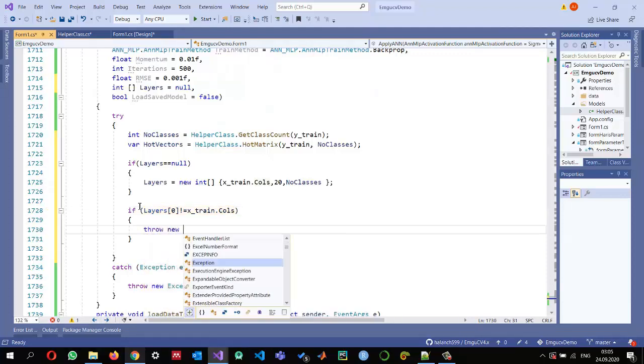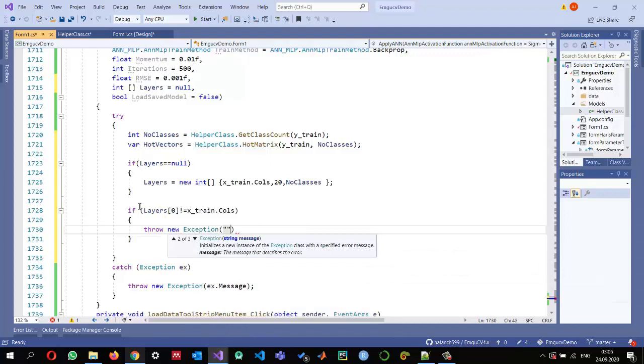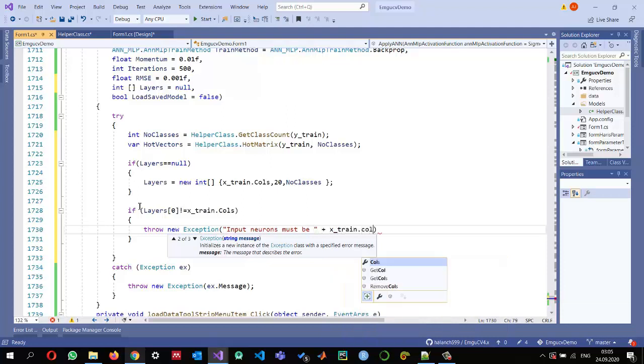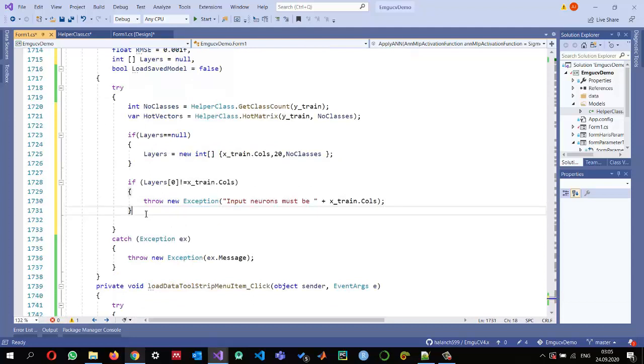So throw new exception, and we can say input neurons must be same as x_train.columns. Okay, for this particular case.